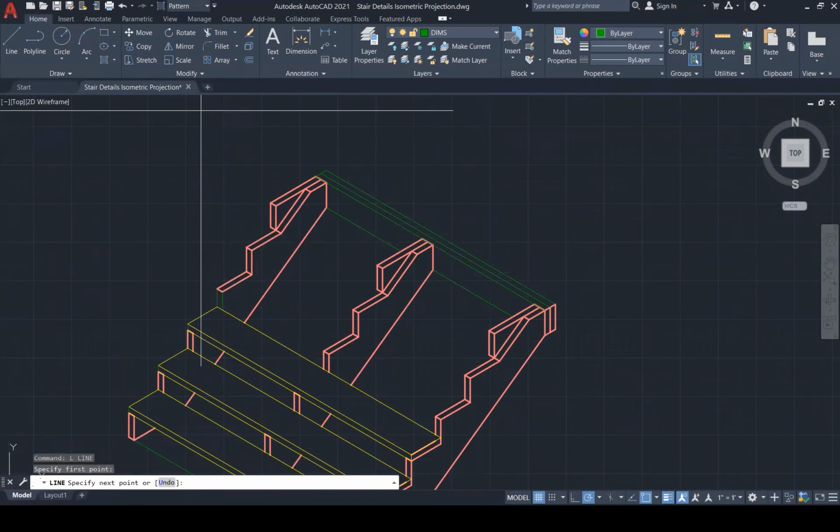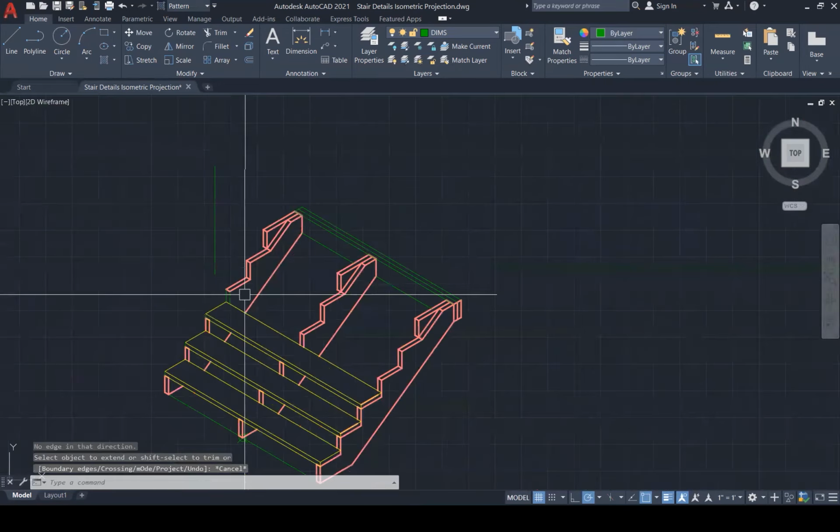What I'm going to do is just extend these. Oh, shoot.